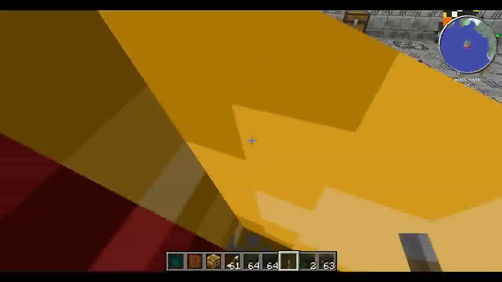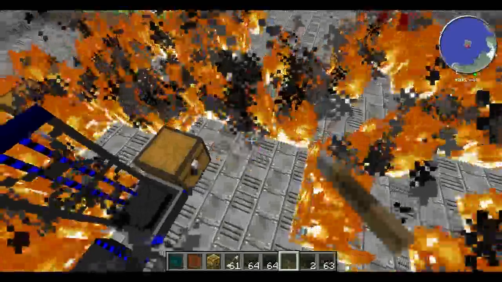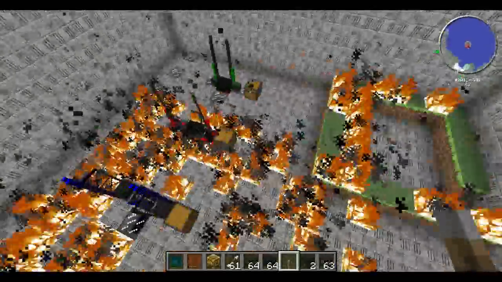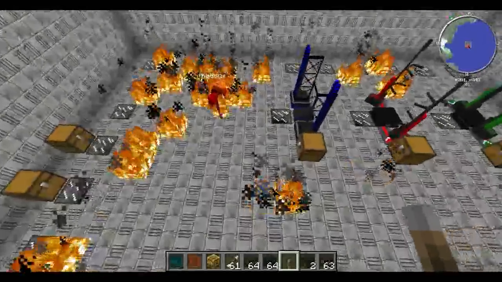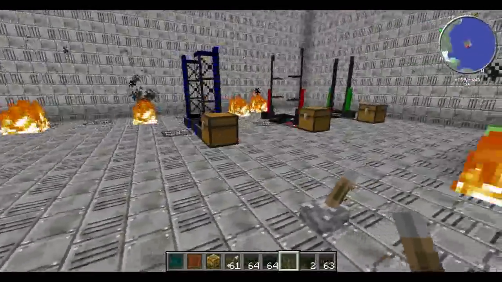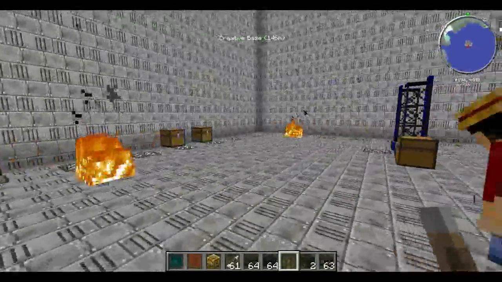Oh, by the way, all these explosives are like, I'm on fire! Everything is on fire now. Actually, I don't think chests can catch on fire. Chests can actually burn. Like, really? I've burned chests before. These are vanilla chests, so yeah, they can burn. Just a lot of fire.